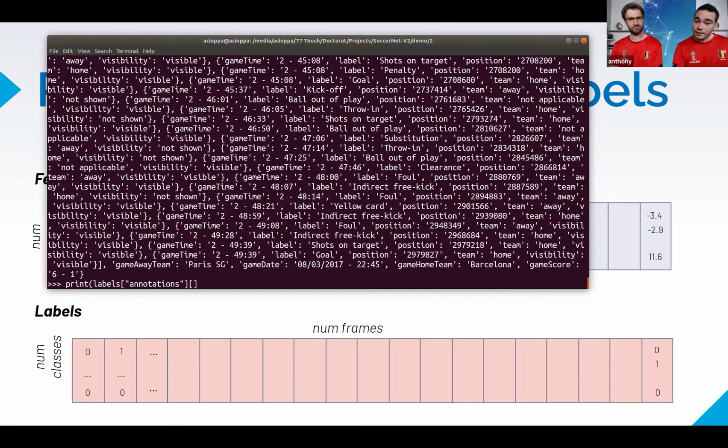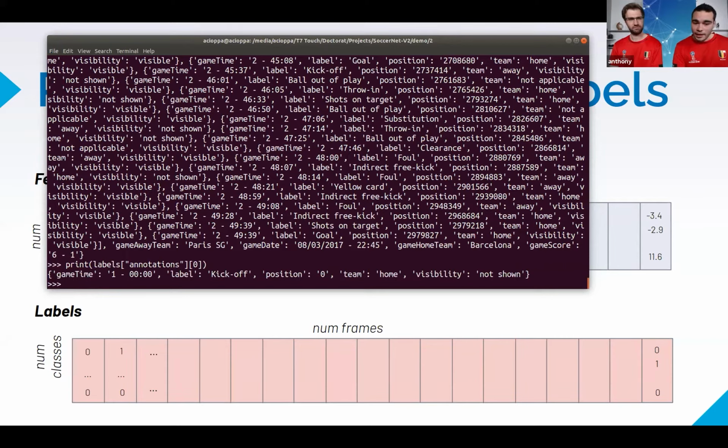I can, for instance, print the first event that happens in the game, which should be the kickoff, of course. We have the label of this annotation, which is a kickoff, at 0 milliseconds because it starts right at the beginning of the video. It's the home team that shot it, and it was not shown on TV.